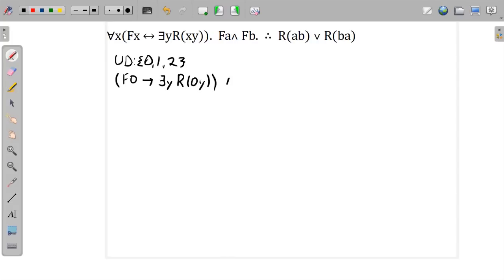And if F1, then there exists a y such that R1y. And if F2, then there exists a y such that R2y.